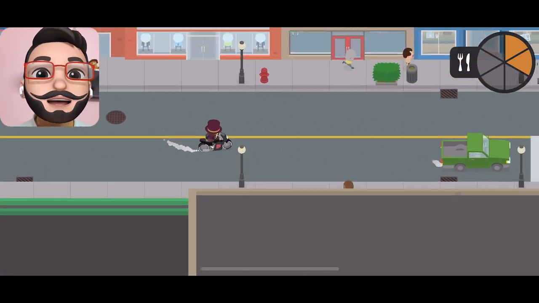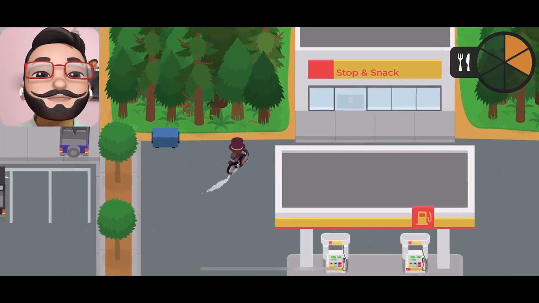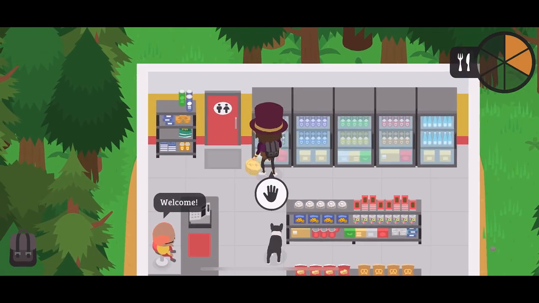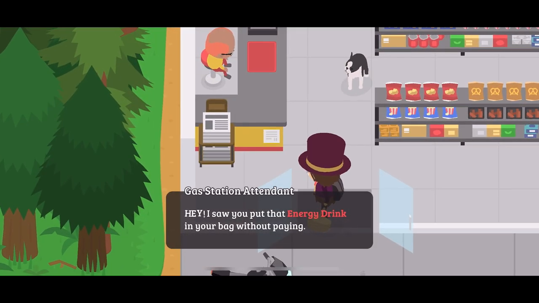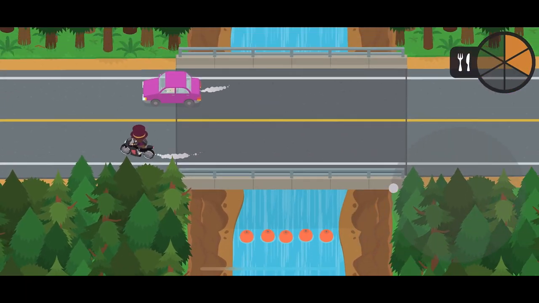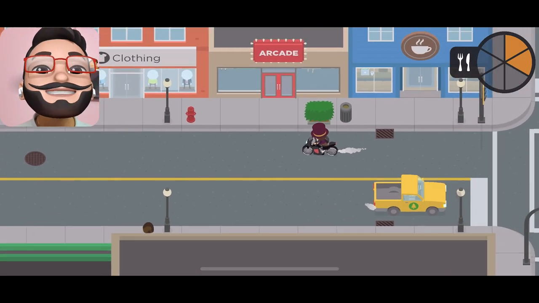Getting these caches requires 2 things, an energy drink and a watch. First, I will get the energy drink from Stop and Shop. Energy drink will prevent you from sleeping. The second one is the watch, which requires money or skills.